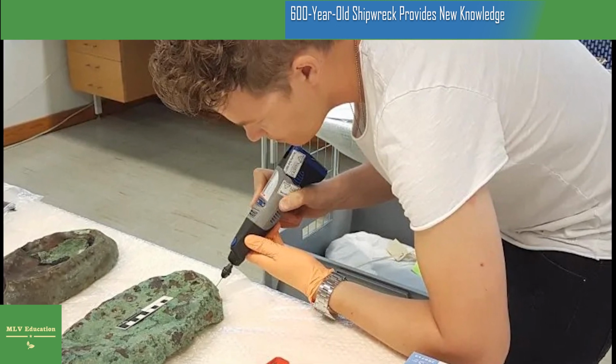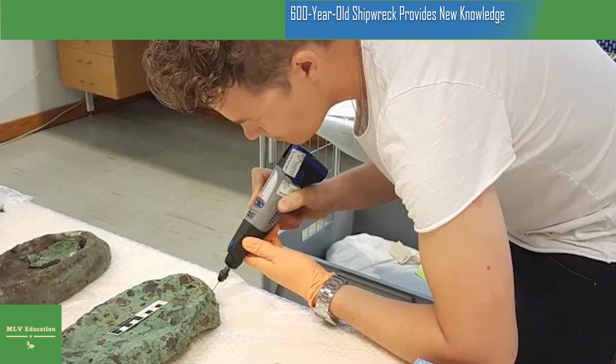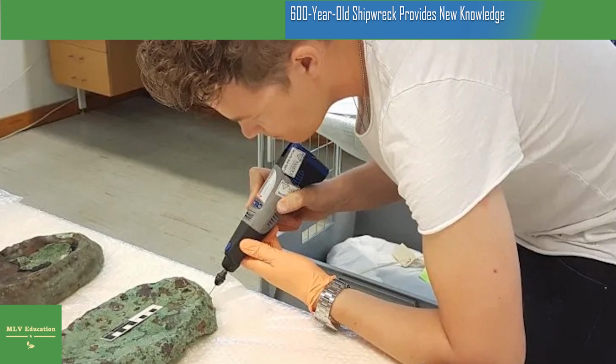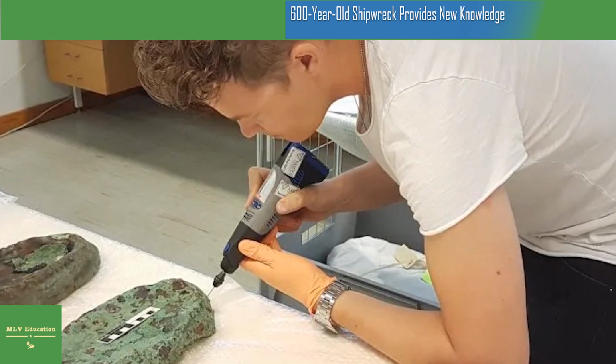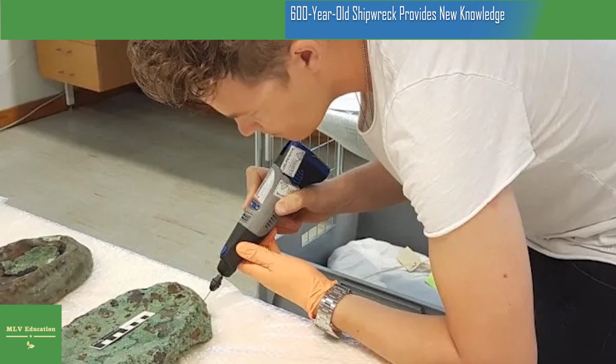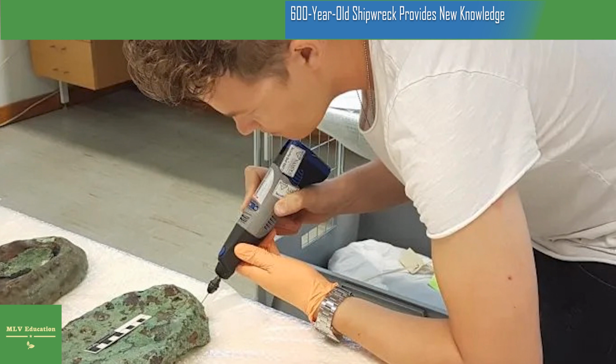Here, too, the research team has drawn conclusions from historical sources. We believe that the ship's final destination was Bruges in Belgium. In the 15th century, this city was a major trading hub. We also know that copper produced in Central Europe was shipped on from there to various Mediterranean ports, including Venice. The study presents recent investigations of the composition of the cargo. These results were then compared with other sources from the same period, archaeological as well as historical.